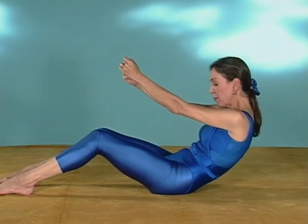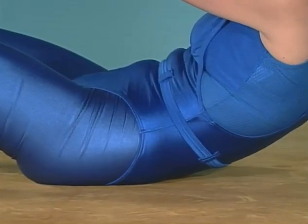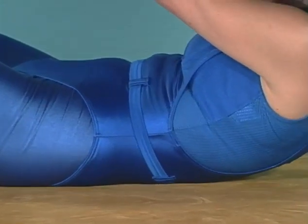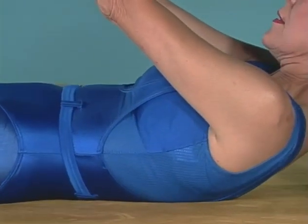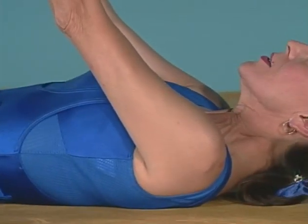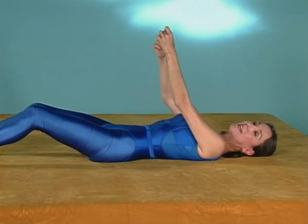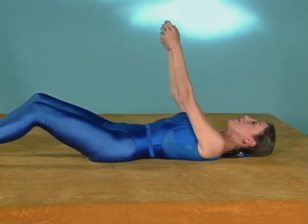Slide down the rope, stomach tight, coming onto your waist, dropping down one vertebra at a time. Easing down, shoulders down, head down. Good. Now again, hold on to your rope.